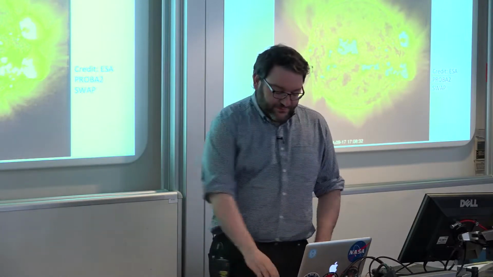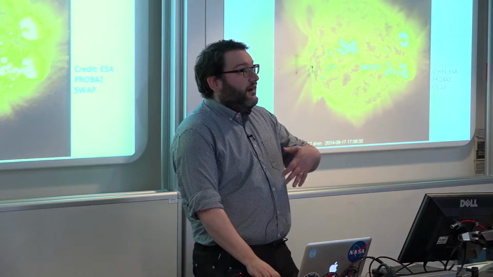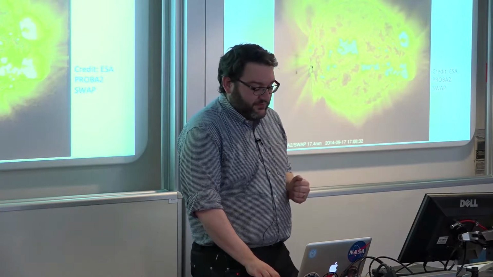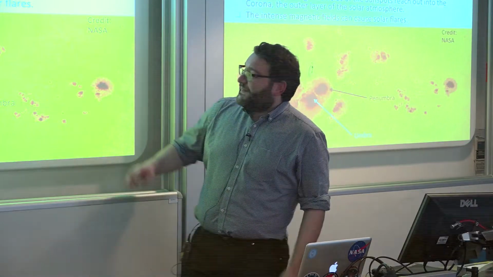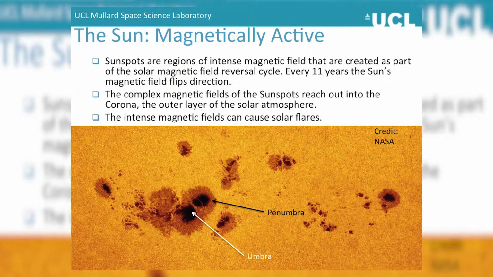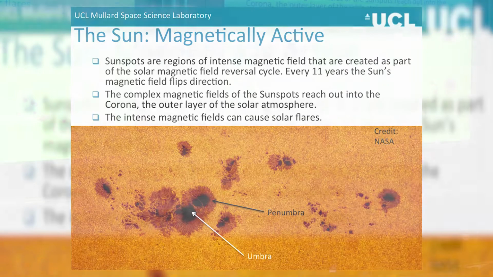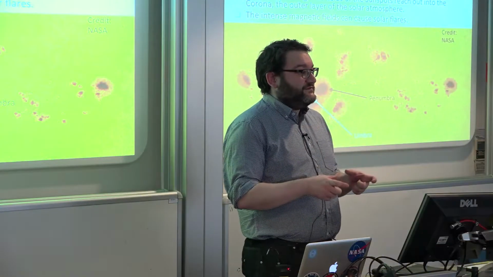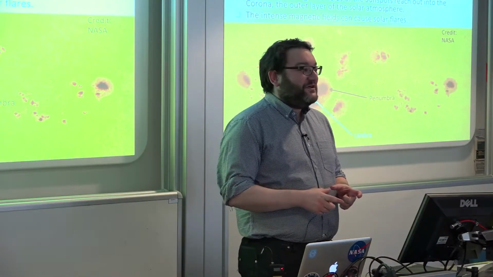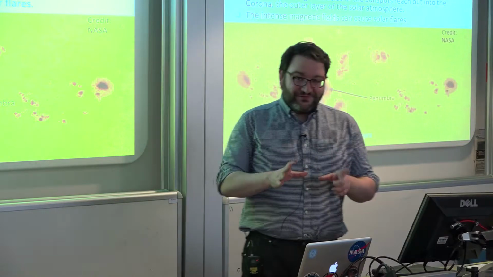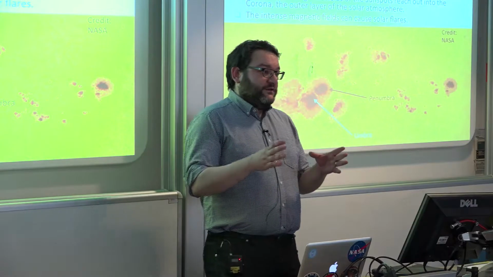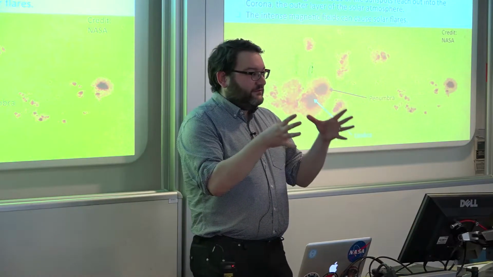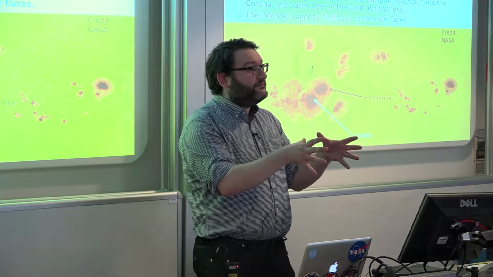Okay, we think sunspots are a very important part of this solar activity, so let's take a quick look at sunspots in detail. Sunspots are dark because they're colder than the rest of the surface of the sun. They're still a few thousand degrees Kelvin; they're not cold, just colder than the rest of the sun. The reason for that is the strong magnetic field, which acts to contain the plasma and keep it cold.